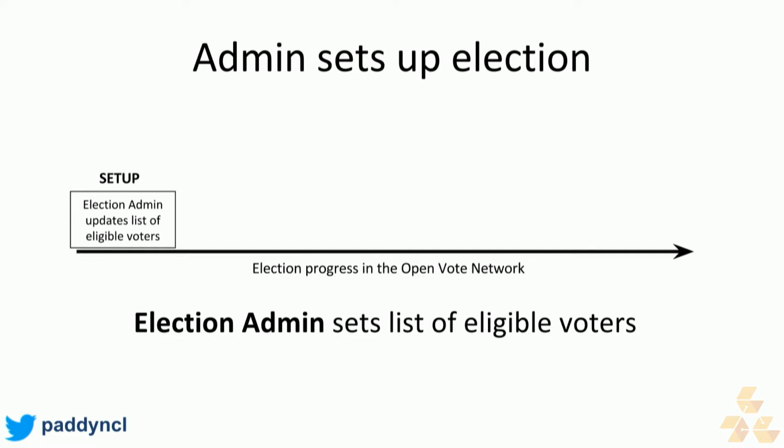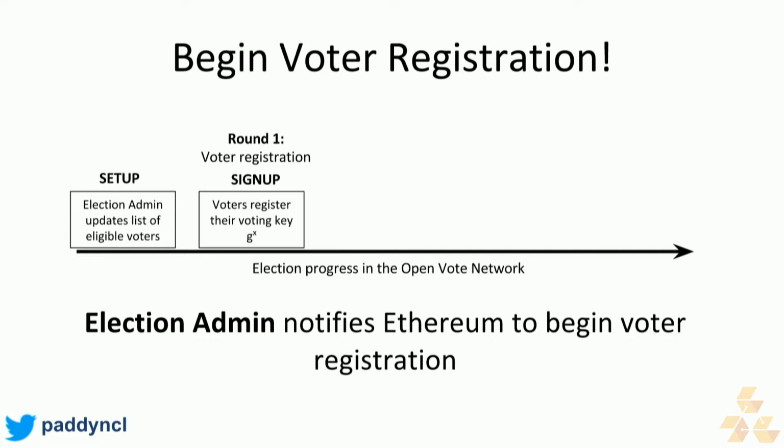So we do have an election administrator. This is more of an implementation issue. And the reason we have an election administrator is for 2 roles. First, he sets the list of eligible voters in the smart contract, i.e. links their Ethereum account to, for example, a real-world identity, because voters need to have a meaningful identity. And second, the election administrator is responsible for poking the smart contract and telling the contract to move on to the next stage. And he does that, and he pokes Ethereum to say, okay, allow voters to begin registering for an election. So as a voter, I can look at the contract, and I can look at the voting question.